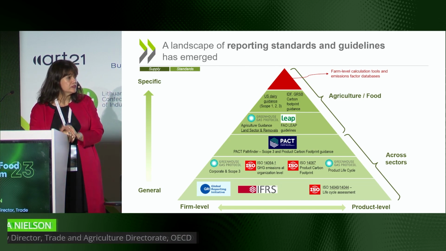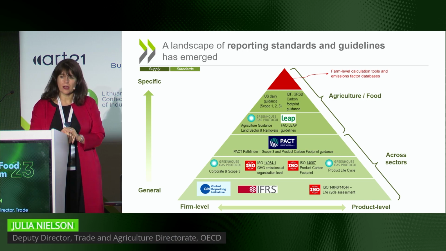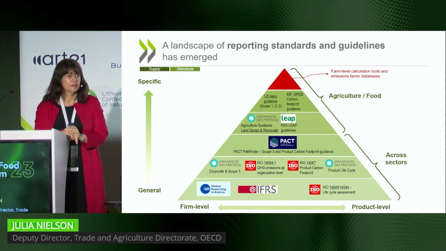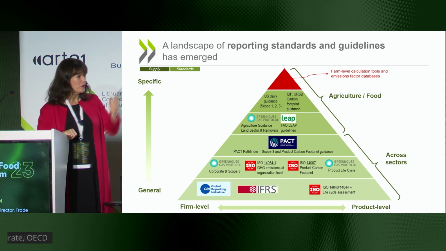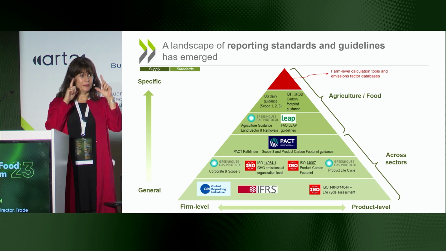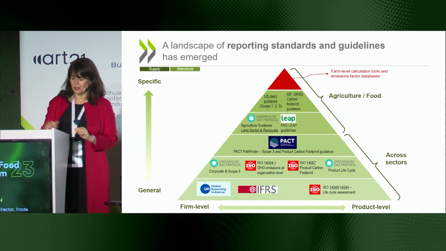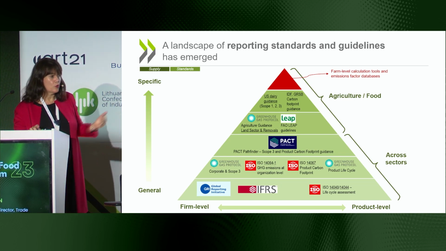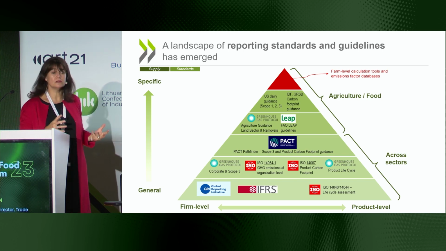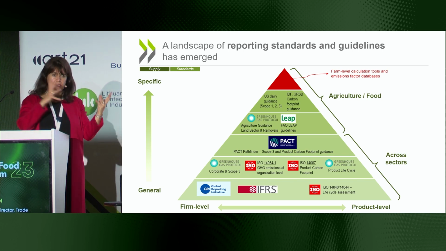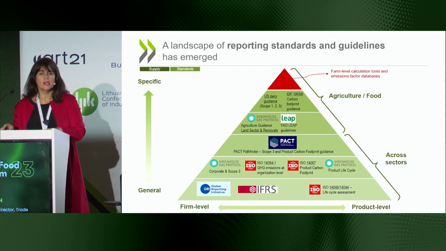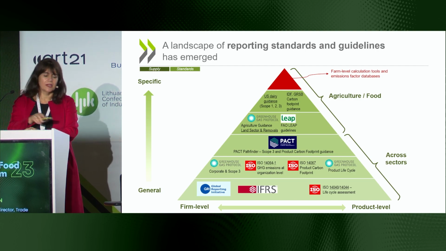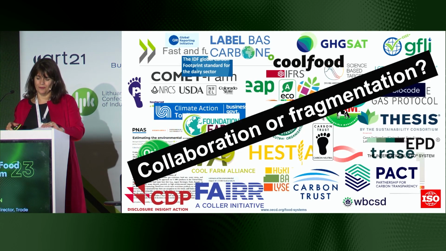Is our cow standing in a field? And we want to ask that cow, how much methane is that cow emitting? And that is the one question actually we can't answer. Because at the moment, we can't, at the farm level, measure exactly how much methane is coming from that cow. So what's happening is we use models, we use proxies, we use simplified systems to try and come up with a system that is actually usable.